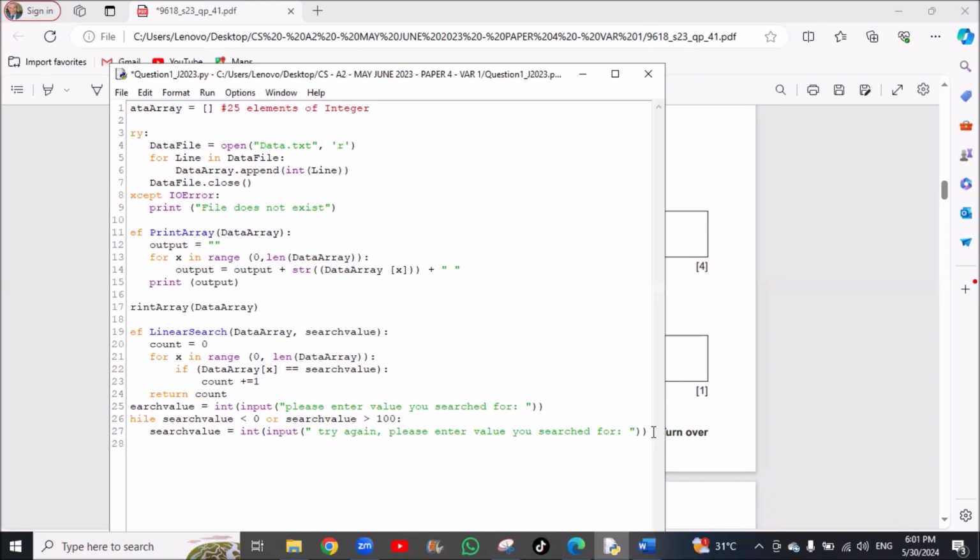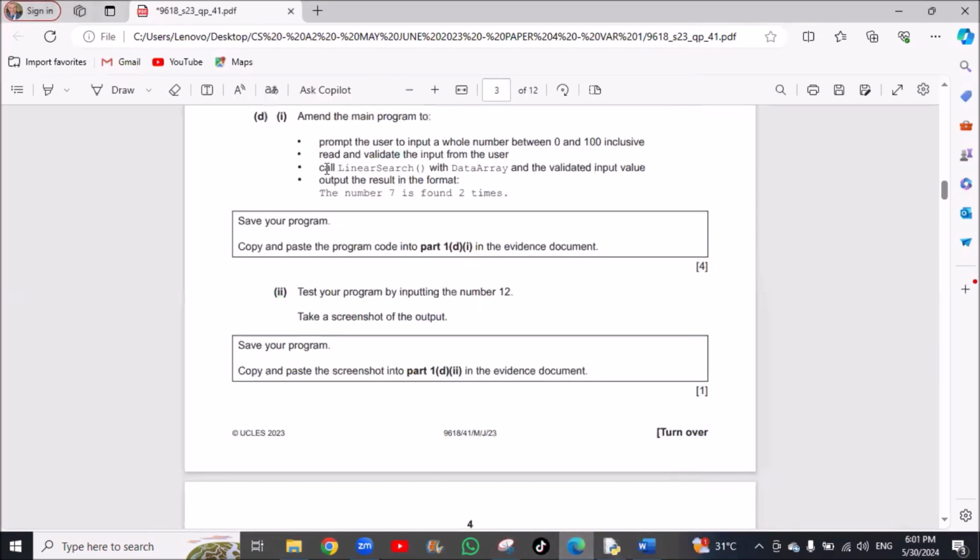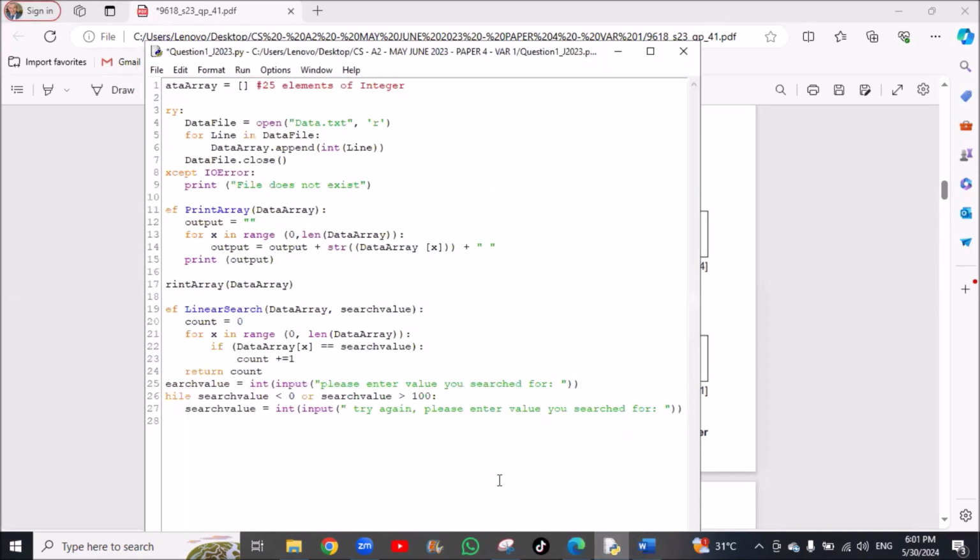And then after this input, the exam needs you to call the linear search with the data array and validate input number. So we will just, I need to maximize this.